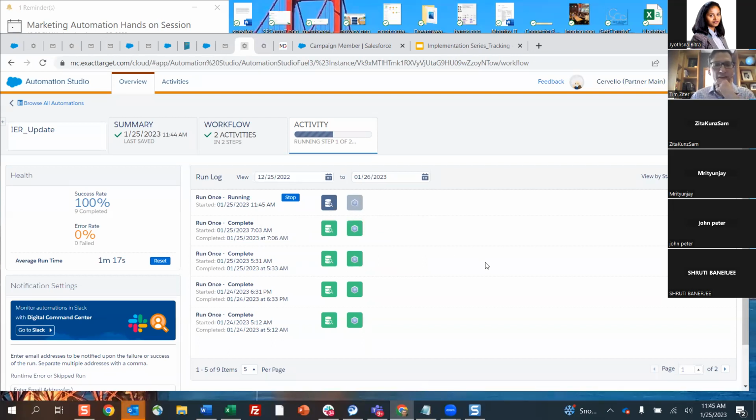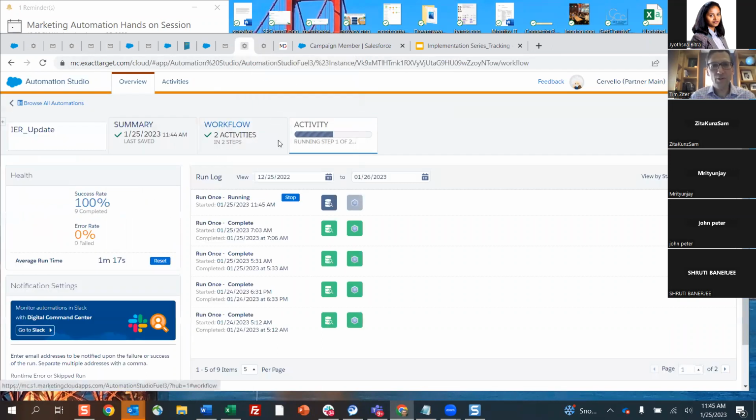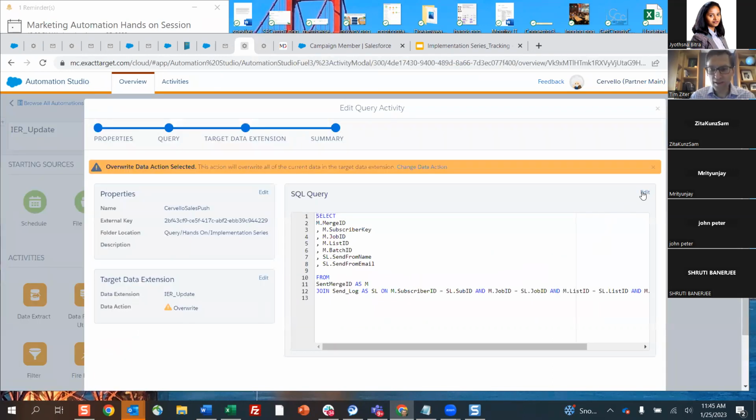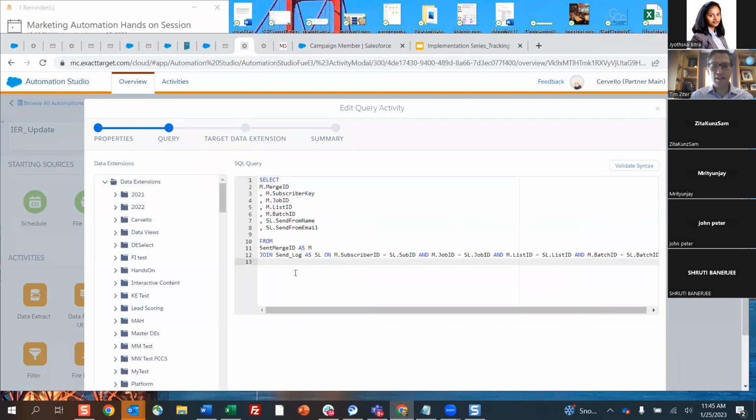So while we're waiting for this to work, one of the things I want to call out, so we did this kind of a little bit fast. If you're setting this up for the first time, you're not going to want to do this query and populate all of these records and send them all at once, right? You're going to want to break this down and send, say, one record to test that this is really working end to end. So what you'd want to do in that use case, we're going to pull in this query. I'm just going to edit it visually, in a way that you can edit this query so that you can select just one record.